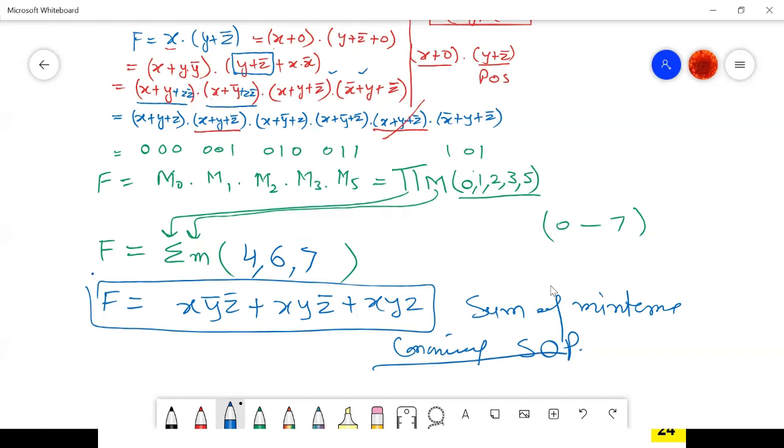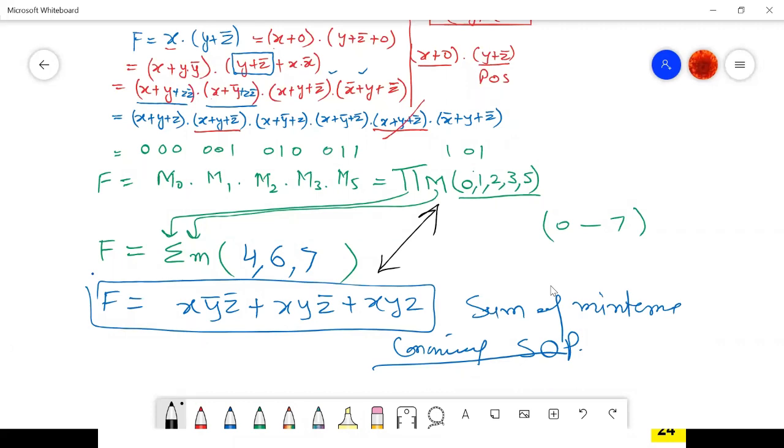Yes. Confusion or clear? I believe it's simple. We just need to write the missing terms, replace pi by sigma and capital M by small m. And girls, it works vice versa. How does it work? Vice versa. So if you know the min terms, you can also find the max terms. Clear to all of you?